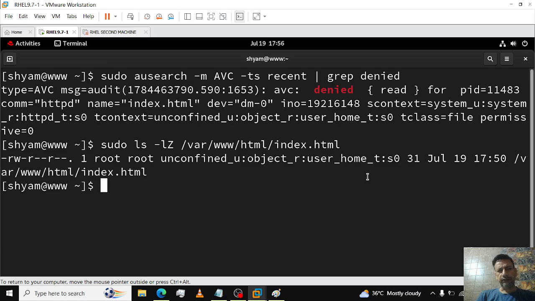So what is the meaning of context? Context means like a label. If the correct label is there, SELinux will allow it. But the correct label is not there. It is not the correct type of file. So I am relabeling this file correctly. By which command? sudo restorecon -R, capital R means recursively, -v verbose, which will show what is being labeled, which directory I have to label, which file I have to label.